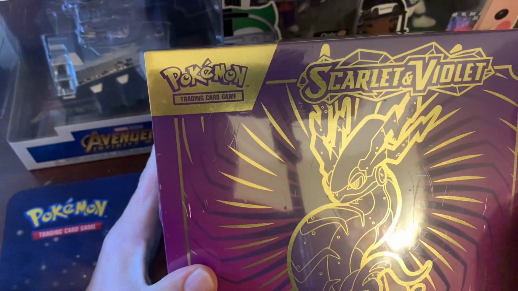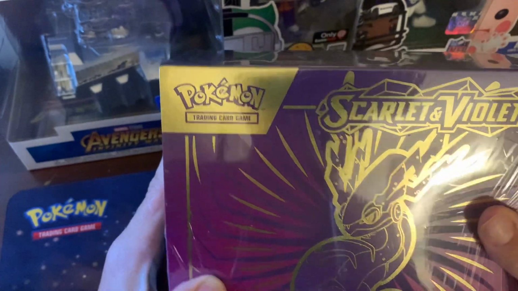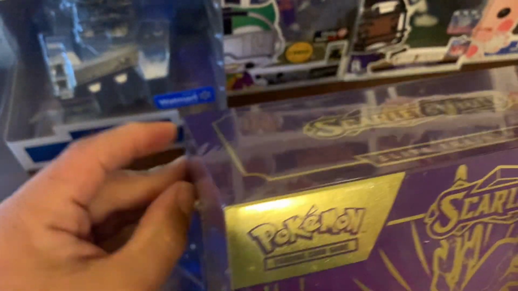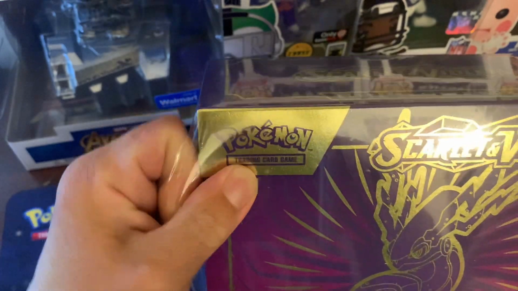We got the Violet box ETB this time. We did the Scarlet a couple episodes ago. Yeah, it was like two or three episodes ago. So we're gonna get right into this one.